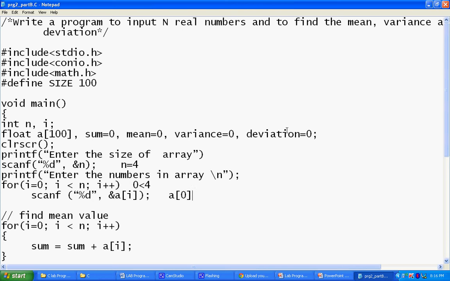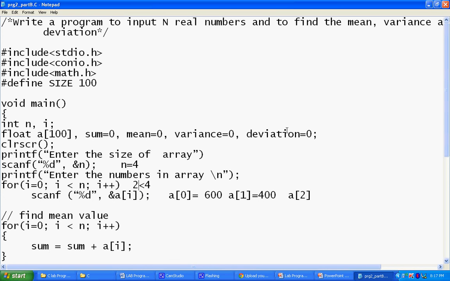As we have taken the example over there, let us just take the same example: 600 millimeters, the height of the first dog. Same way the for loop is going to continue where the value of i will get incremented. Now the value of i is 1. 1 less than 4, yes, the condition is true. In a of 1 position, we have to put the second value. Let us say 400. Then a of 2, because the for loop is going to continue where the value of i will become 2. 2 less than 4, the condition is true.